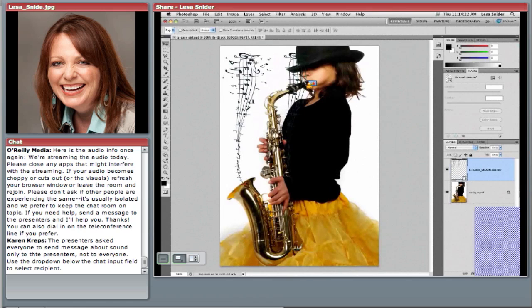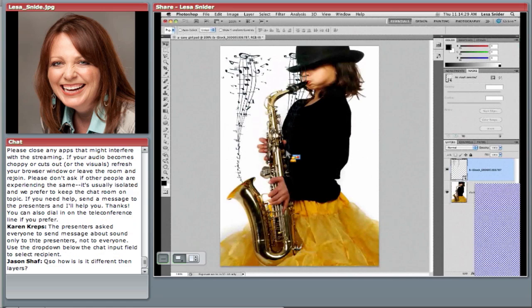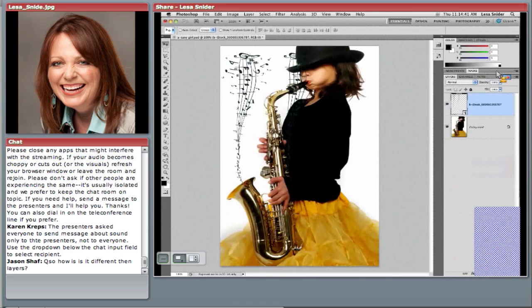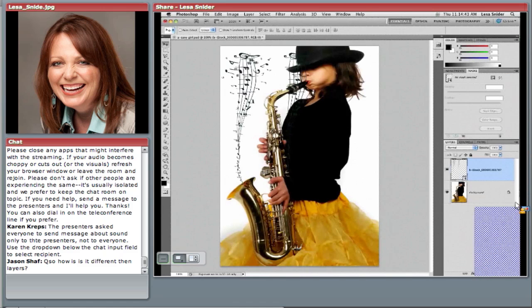Now the last thing I need to do is hide parts of the illustration that I downloaded from iStock, because I don't need that part in my image. It's going to cover up that little girl's cute little face. So all we have to do is add a layer mask. You can add a layer mask by clicking the little circle within a square icon at the very bottom of your Layers panel. You can't see it because I've got these darn little chat thingies. There they go. So it's the circle within a square at the bottom of the Layers panel. We'll add a layer mask to your smart object.